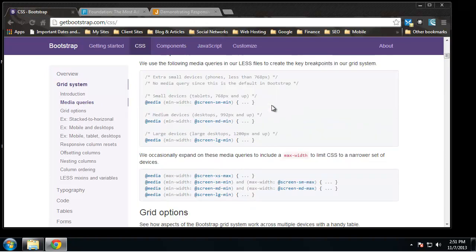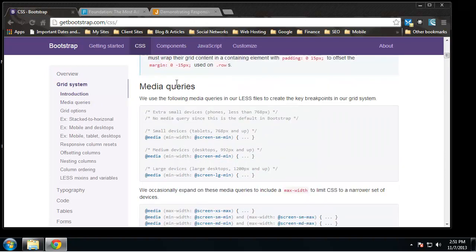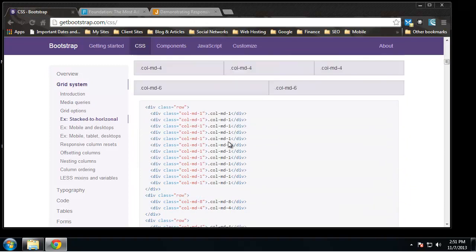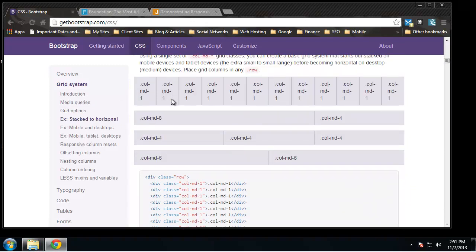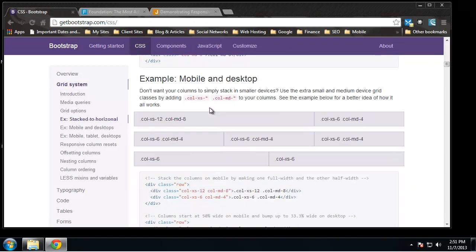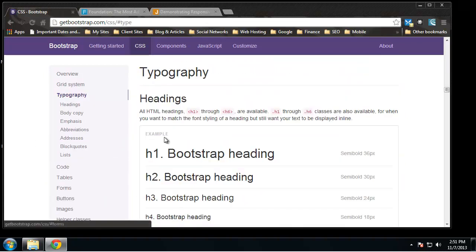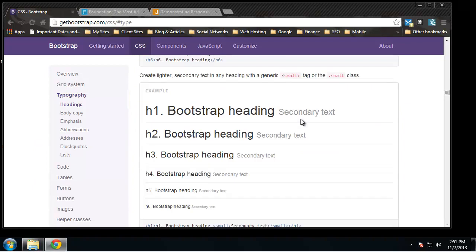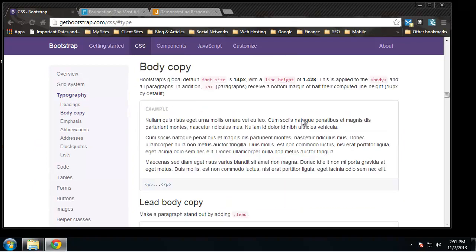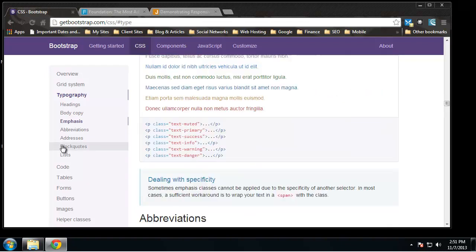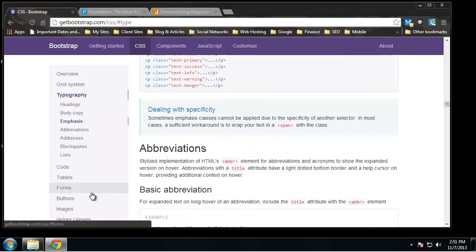Grids, it has a really powerful grid system. Media queries, grid options. There's a ton of documentation, and it's really nice and clear. Let's see, typography, your H1, H2 tags, bold, italics, and you can get the code for anything.